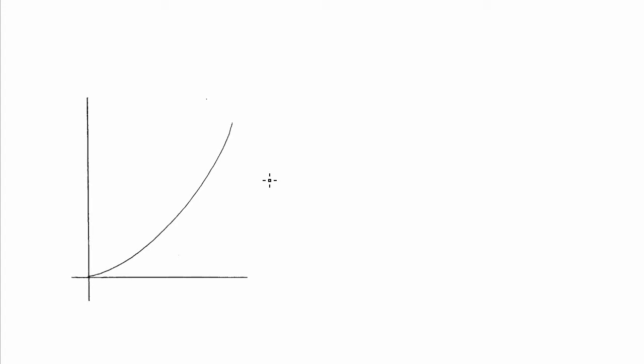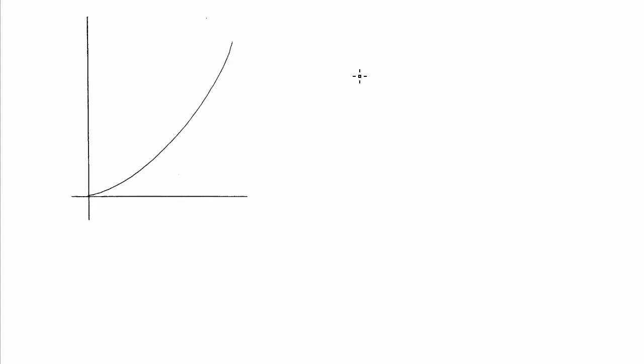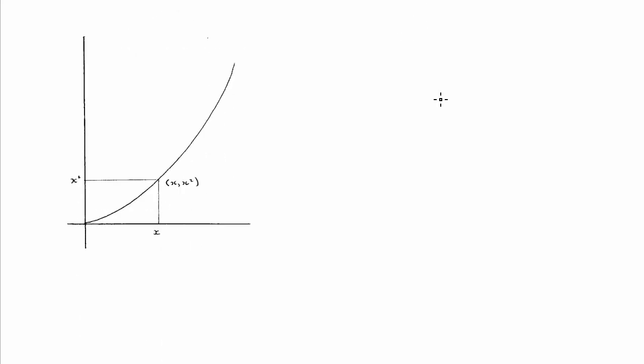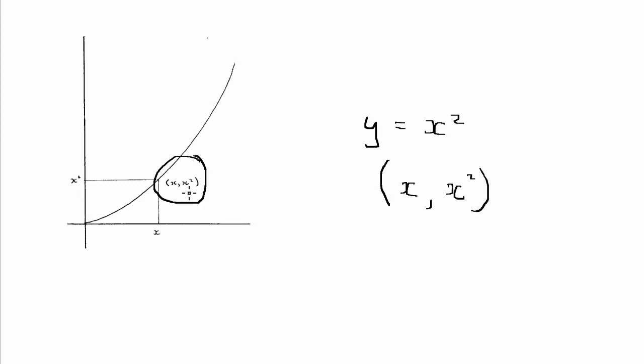And probably the simplest curve we can start off looking at is y equals x squared. So this is a little portion of y equals x squared for positive x values. And I want to work out the gradient of the line that touches this curve at a particular point. Well, I don't want to tie myself down to any particular point. Let's just take any point on the curve, which will have an x-coordinate of x, and the corresponding y-coordinate, because the curve has the equation y equals x squared. Well, if we've got an x-coordinate of x, the corresponding y-coordinate will be x squared. So here we are. Here's the point we've chosen on that curve.